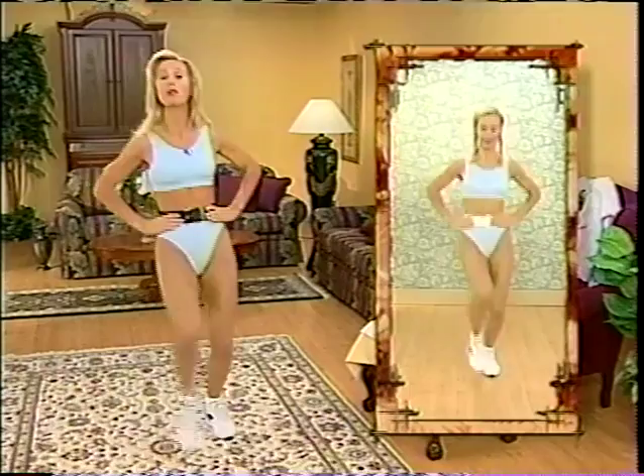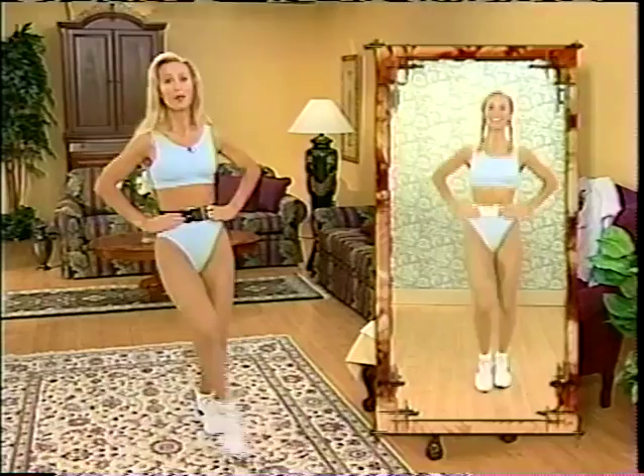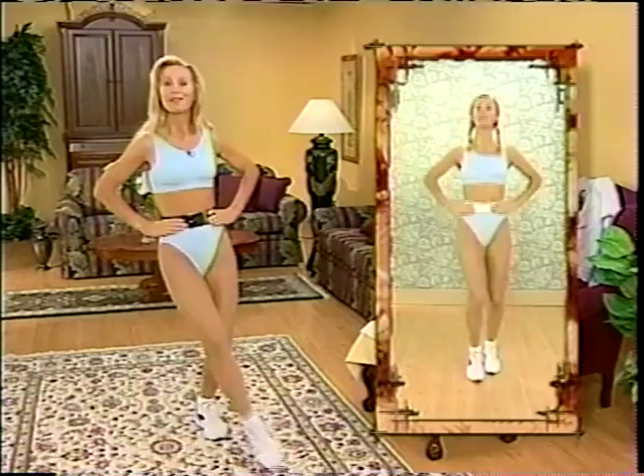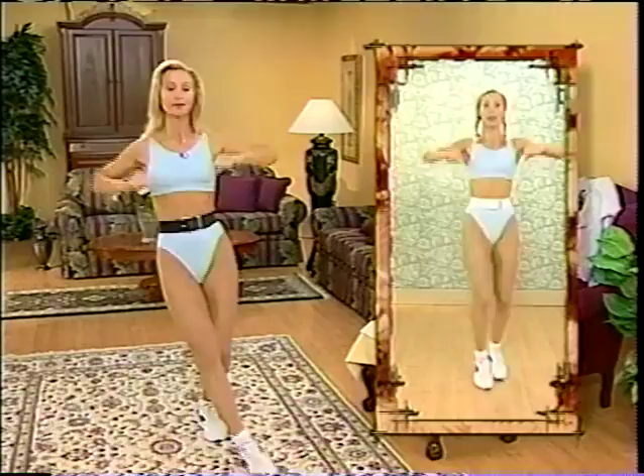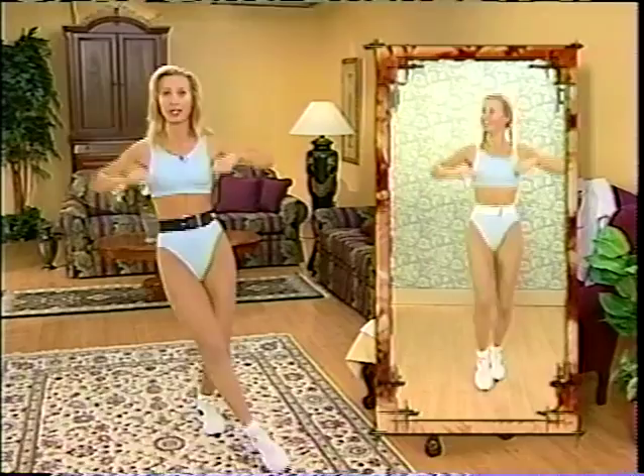You can make changes — little changes. It doesn't have to be an overnight change where you're suddenly a different person; that usually doesn't last. Reach out at chest height, reach and pull. Stretch and pull back. I know what exercise has done for my life — it gives me an incredible amount of energy. And I really enjoy having that energy because I tend to be the type of person who wants to do a lot. I want to change the world, and I realize that's not going to happen, but in my own small way I can change my world and hopefully inspire others to do the same.